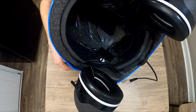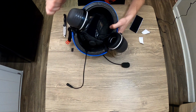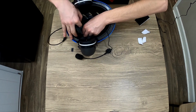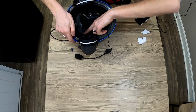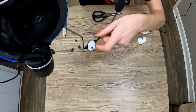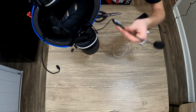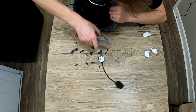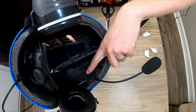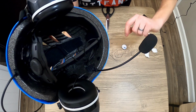So you see, it doesn't have to be anything glamorous. We're just trying to hold the wires down so they're not flopping around. So that one's in. Let's move to the next side. See, just as simple. Then we're going to come on forward with our microphone, cut out a gap up here in the band for it, and get that mounted up. And that's pretty much it. So we're going to put another piece of Velcro over this just to hold it in place, but the force of your big thick skull pushing against the helmet will probably keep it from moving around too much.